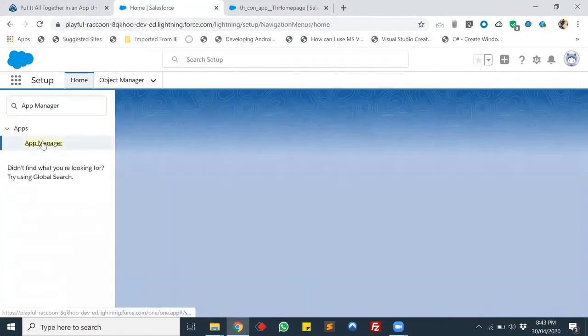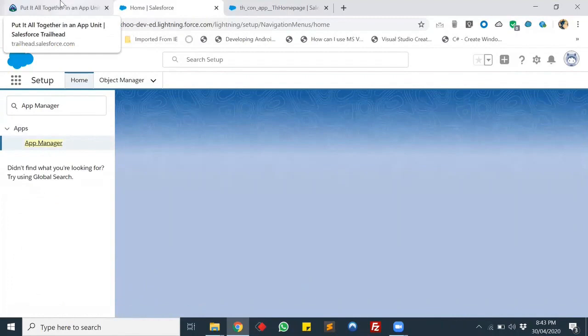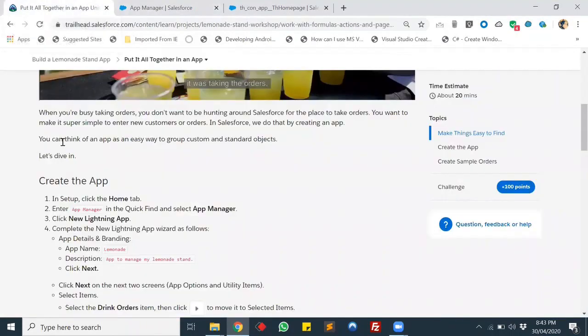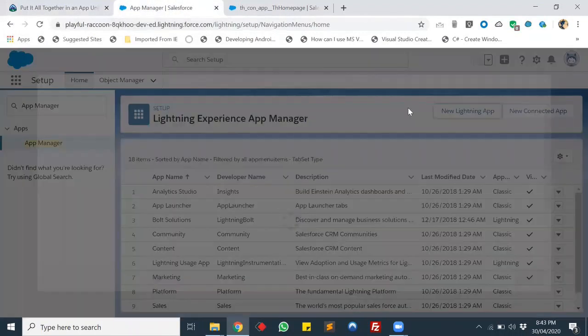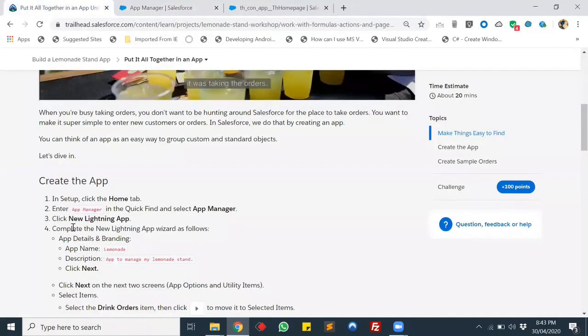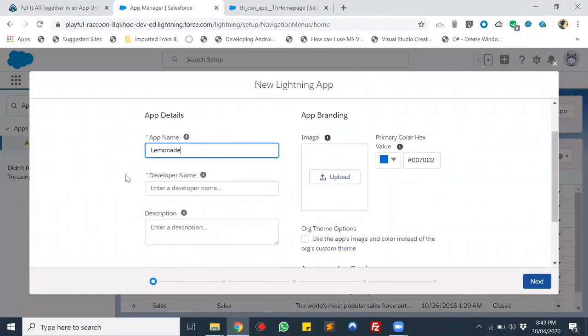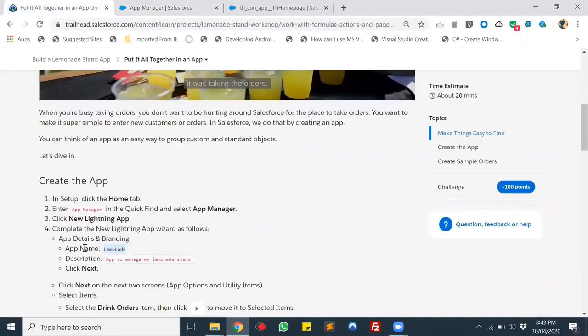Here's the app manager. New Lightning application. Okay, application name will be lemonade. Okay, developer name, no. Description.